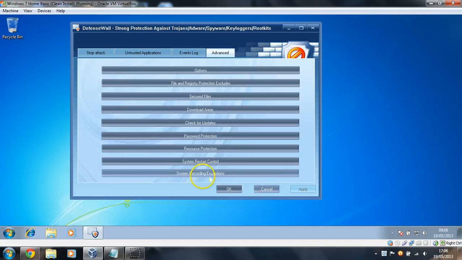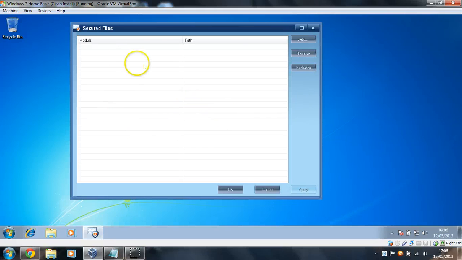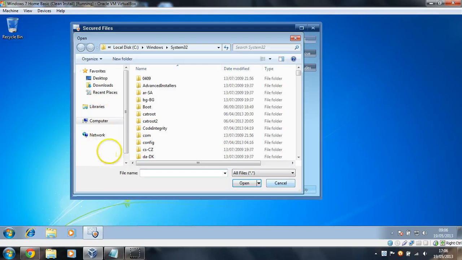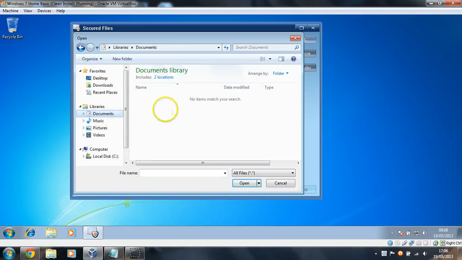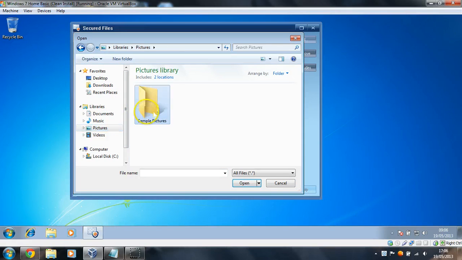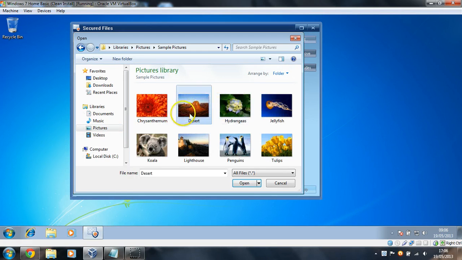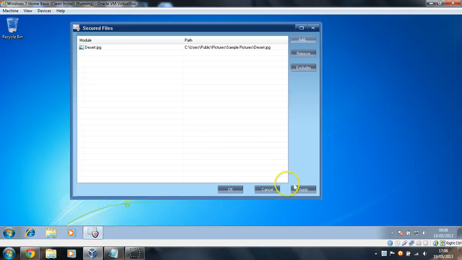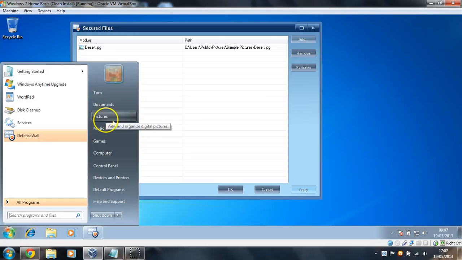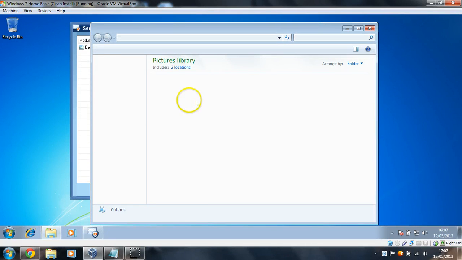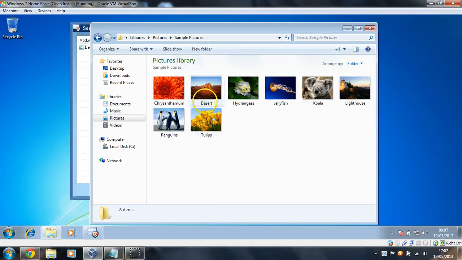So screen recording exceptions, secured files. So you can add a file, a document or something, and DefenseWall will simply not allow that file to be changed in any way. So go to pictures. Let's just select something so random, desert. So now that file can't be edited. I don't think it can be deleted either. But let's see.